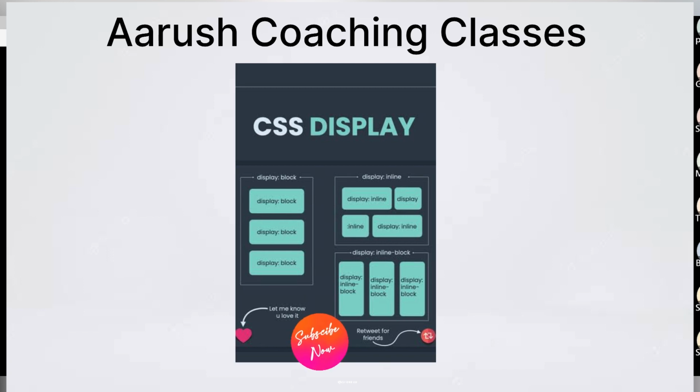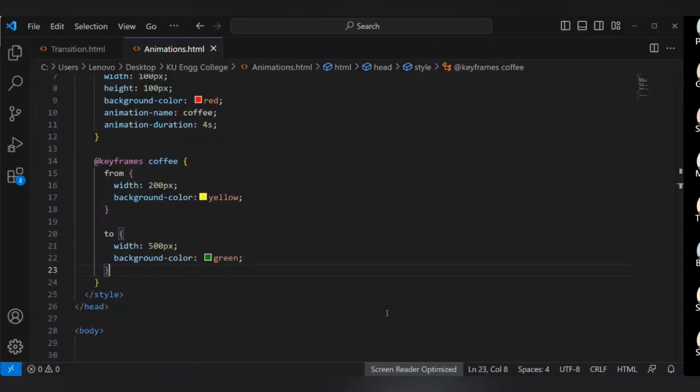Float, we have discussed yesterday, float left and right, although I will show once again to you, don't worry, and positioning. So I think 3 more things and we are done with our CSS as well. So CSS main thing was the animation part, which actually worked. I think transition property was not working for me, but rest all is fine. Okay, great. So let me just take you to the float part first, and then I will come to the display part. So float, although I have discussed yesterday, but I would like to show you float example with a picture. Okay, so let me do it.